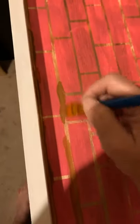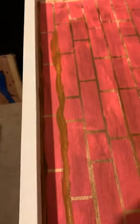So you can see I'm just lightly going over it. It's okay. It's not perfect. It doesn't have to be perfect. I just want grout lines.